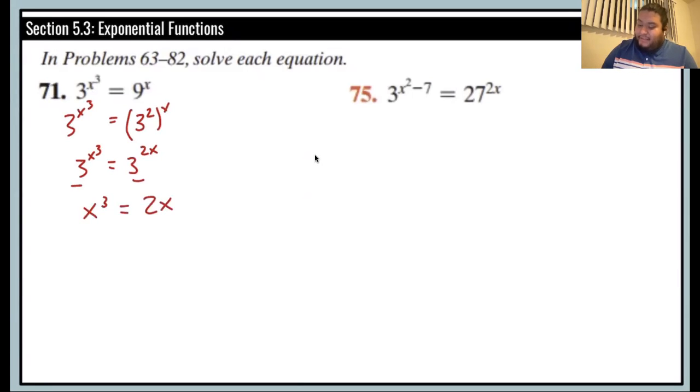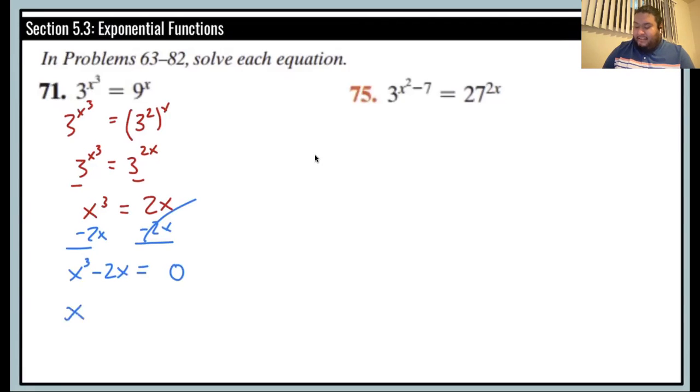Some of you guys are going to want to divide by 2. No, that's wrong. Stop doing that. Slap your hand. Just go like, don't do that. All right. What you're going to do is get the x's on the same side. You're going to do that by doing minus 2x on both sides. The right side becomes 0, and the left side is x cubed minus 2x equal to 0. Now that the x's are on the same side, you're just going to factor this.